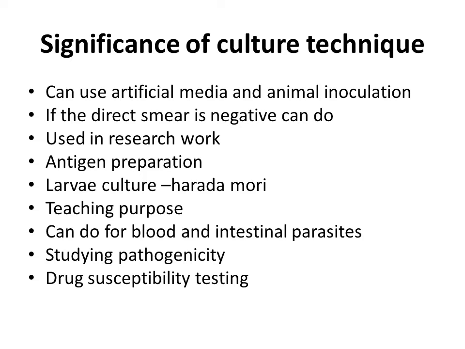And antigen preparation, here by using the culture we increase the number of parasitical stages. So by using those stages we can prepare the antigen, for ELISA kit preparation or ICT kit preparation. Then larval culture, we can use the culture for larvae, especially the identification of hookworm and Strongyloides. Example, Harada-Mori technique. There are so many culture techniques available for identification of larval stages.